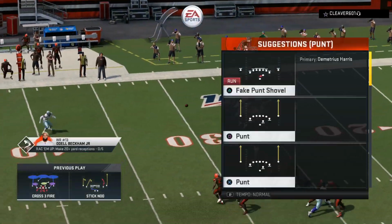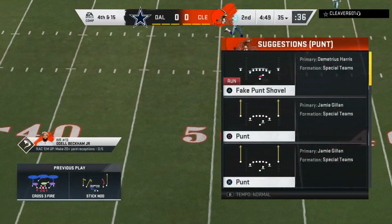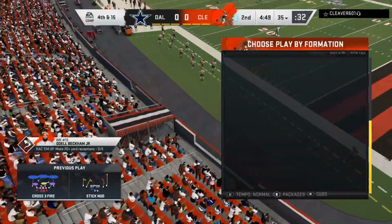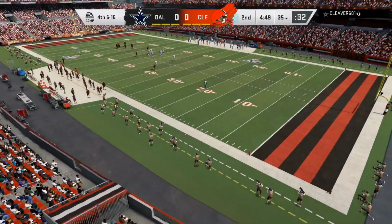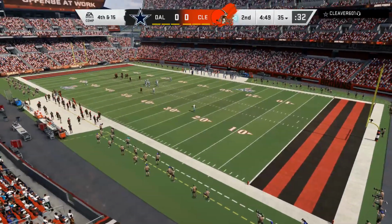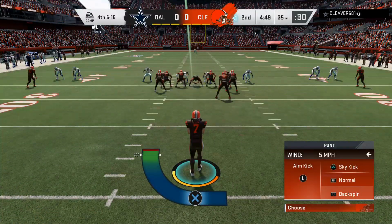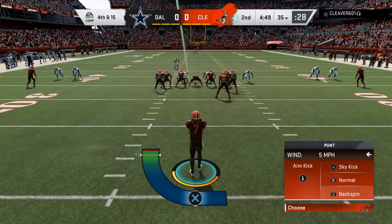Touchdowns on their first 2 drives, but looking like that won't be the case here. Yeah, it looks like someone put their dukes up a little bit, doesn't it? Maybe decided to finally make a stand because those first 2 drives, they got run over. Now, finally, got their feet under them, got a little bit of balance, getting off the field. On 4th down, here's Jamie Gillan on to punt.